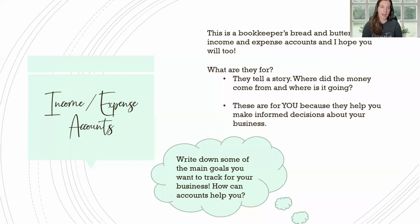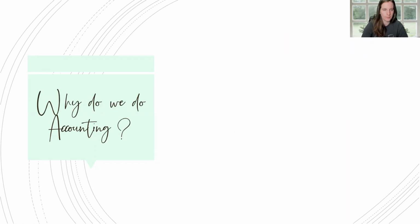So how can I track if I'm getting those clients? Maybe you would track the expense you're using on advertising to try and connect with people, or maybe you track the income coming in from your current clients to see if you really need 3 new clients or if you could make do with 2, or to track how much each new client is going to pay you and what level of service you're going to sell them. Maybe I don't need 3, maybe I need 1 big one and 1 little one. So just think about some goals. And then if we have time at the end and you want to talk about it, we can look at what kinds of income and expense accounts you might want to track to help make those goals easier to visualize through your books.